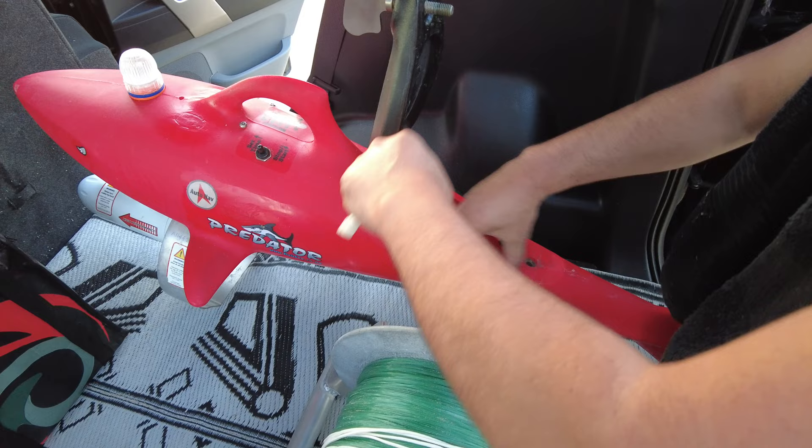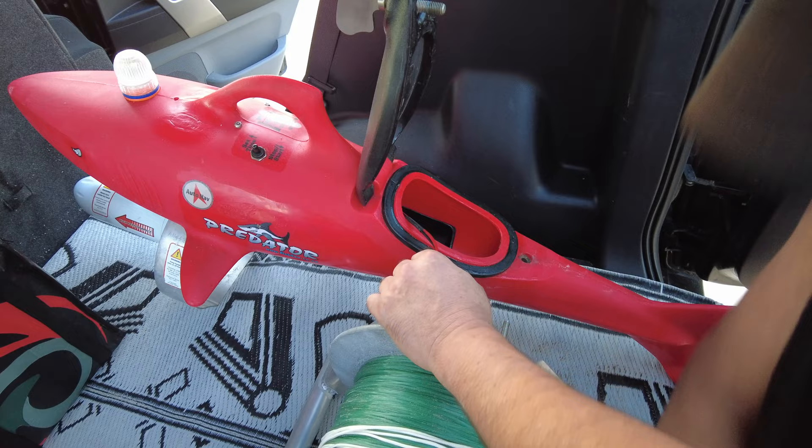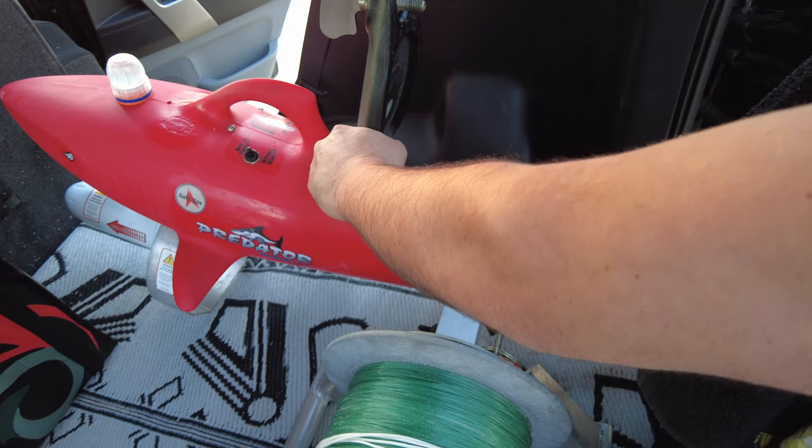We cover Seahorse, Predator, Kentiki, Power Tiki, Bullet Fishing, GTKom Tiki, and even Conrad Meyer. Whatever you need, just get in touch with us and we'll be able to help you out. We do most replacement parts for most of them as well, or we'll be able to point you in the right direction.